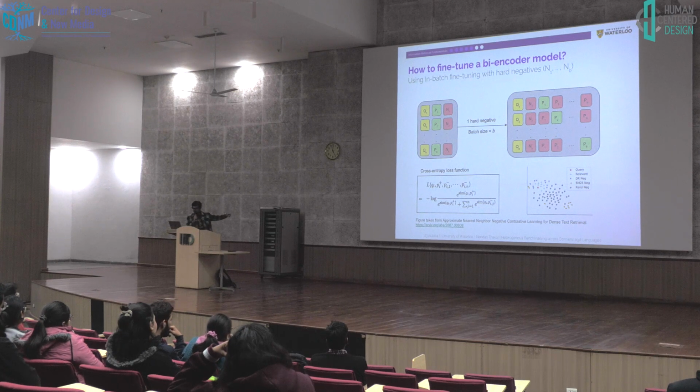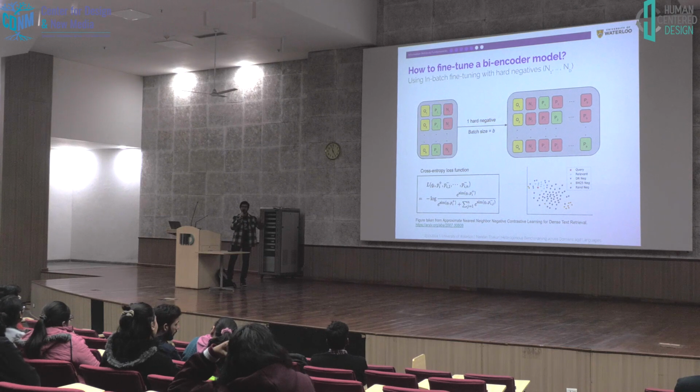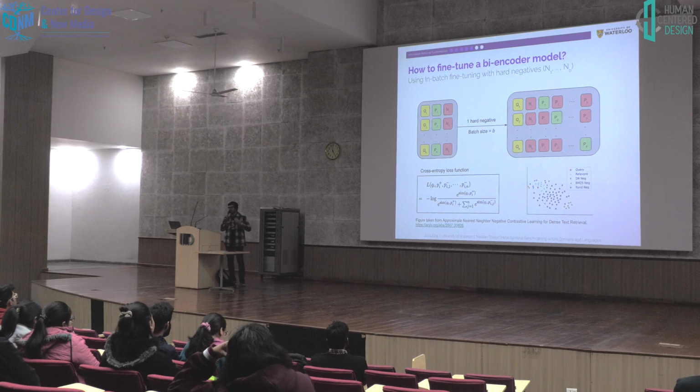In the bottom right, you see there are many ways you can get negatives. Usually the most common technique is to randomly take some passages from your corpora. This technique is usually known as in-batch negatives. However, you can use any existing method to give you negatives. For example, if you use BM25, you can get the top passages for your query, and the ones which are not the positive automatically become negatives. So these are all different techniques to get negatives.